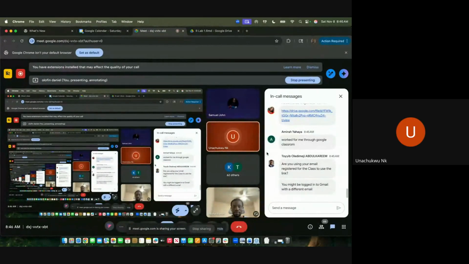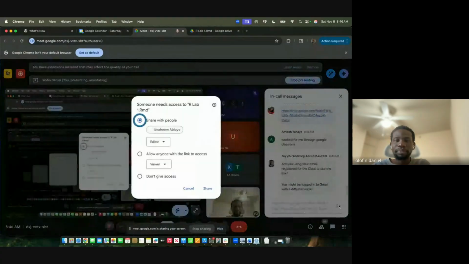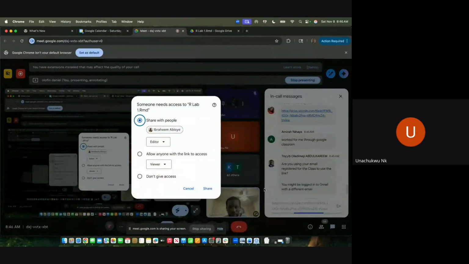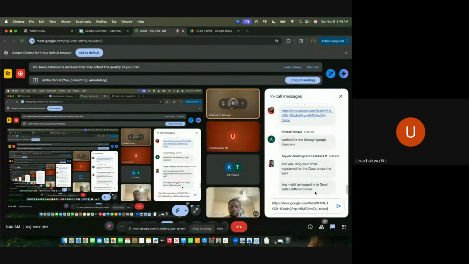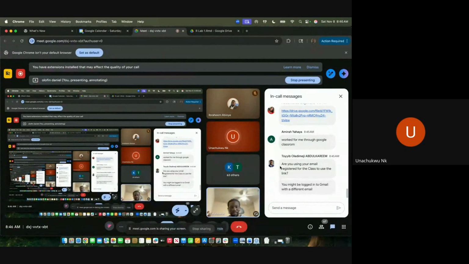Okay. So okay, I've seen it now. Let me repost the link. Okay, I've downloaded it. So now you should be able to open the R Markdown directly once you download it. Yeah. Okay.